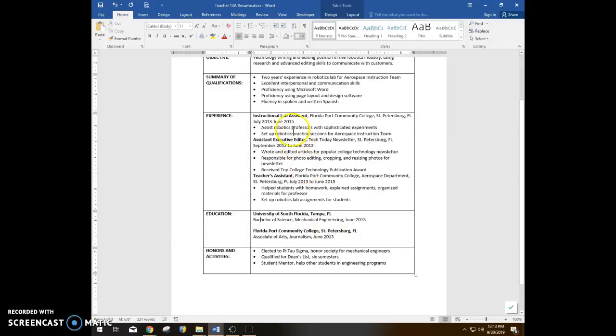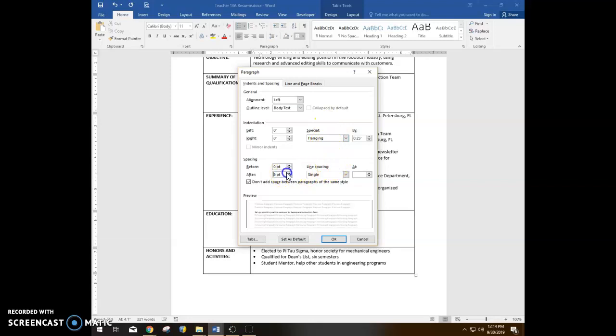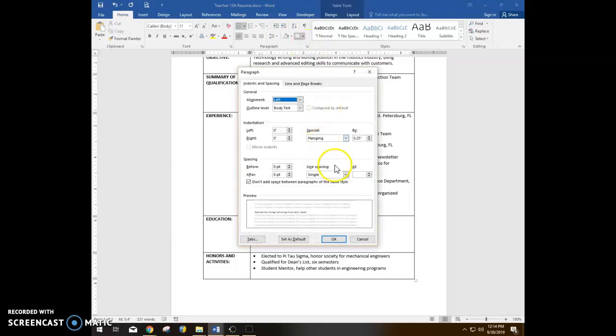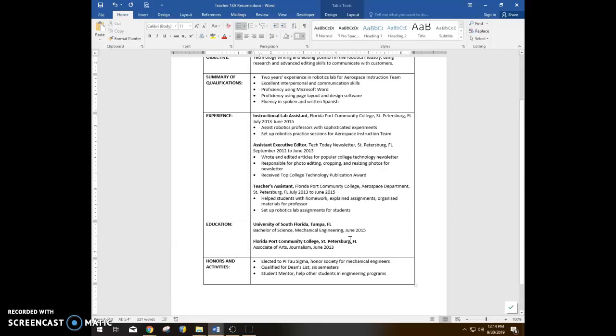And then experience, under instructional lab assistant, and then we're going to add 12 point there after each of those items too. So we've got some space in there. We'd add a 12 point here also. I'm going to save that.